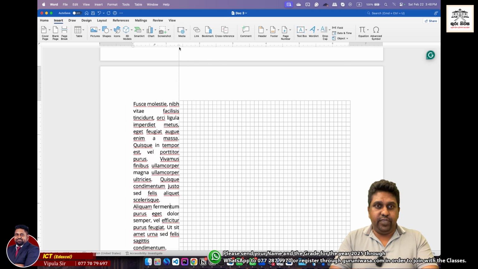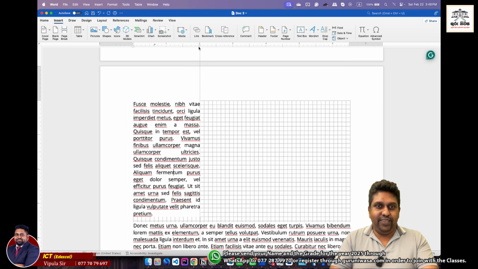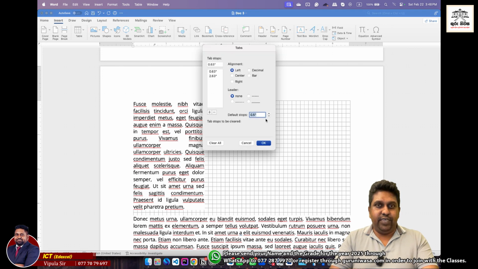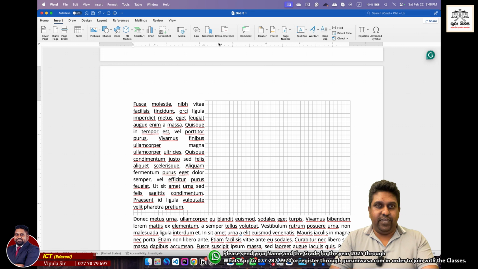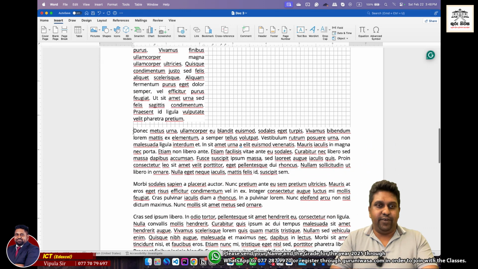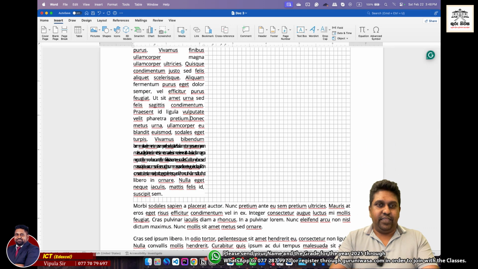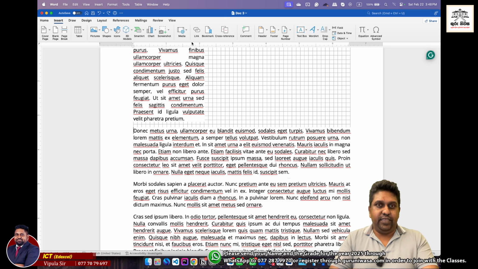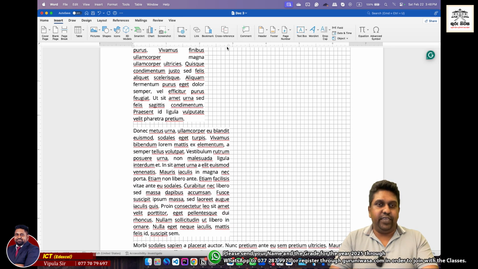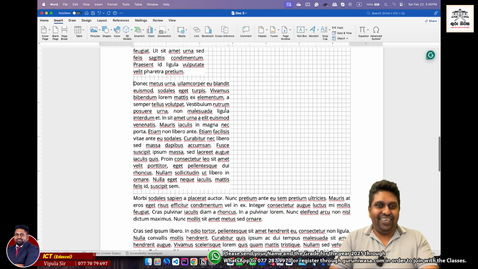So the easiest thing is you can come up with something like this. You can then align this into another tab. Okay, so then what happens is this will basically bring it into a certain set of columns. And if I add this to another column, likewise we have the option of creating multiple columns.